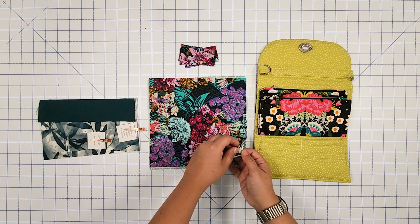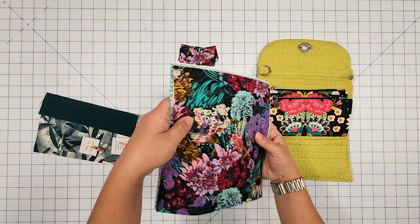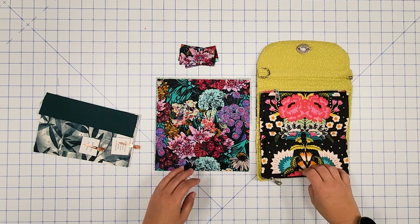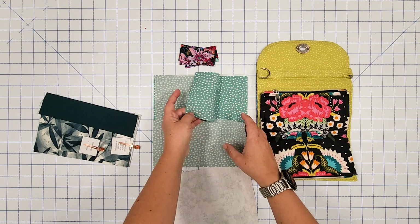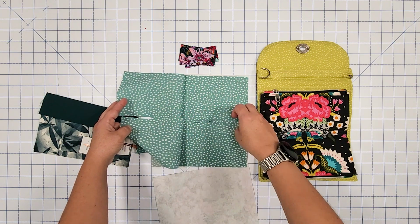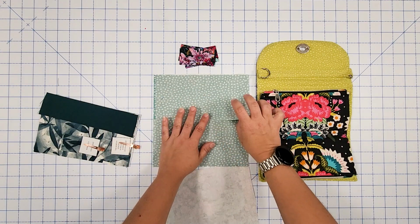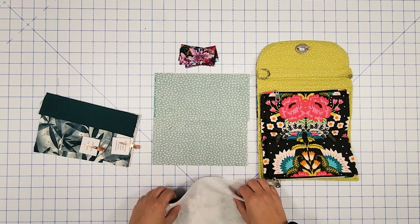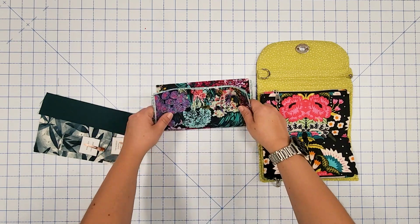Then we have our zipper pocket exterior pieces, which I've got one right here and the reverse side here. So that is this piece right here, and then the opposite side of the zipper pocket. And I've got my lining pieces. These are our zipper pocket linings. You're going to need 4 of those. So I've got 4 of those, and we do not need any woven interfacing on those. We want to keep the bulk down. So no need to put any woven interfacing on those unless you have a preference and you want to go ahead and do that. You can certainly go ahead and add woven interfacing. So that is what makes up the pocket.